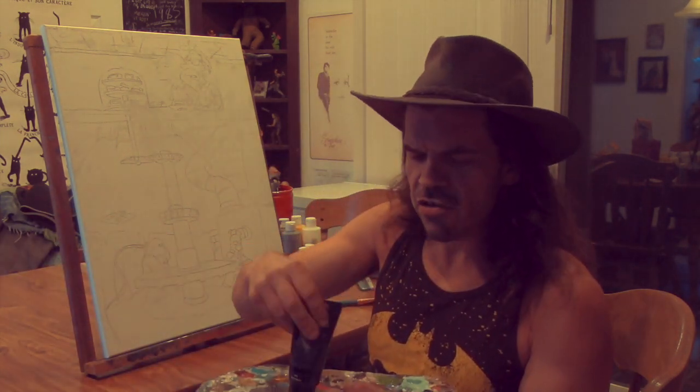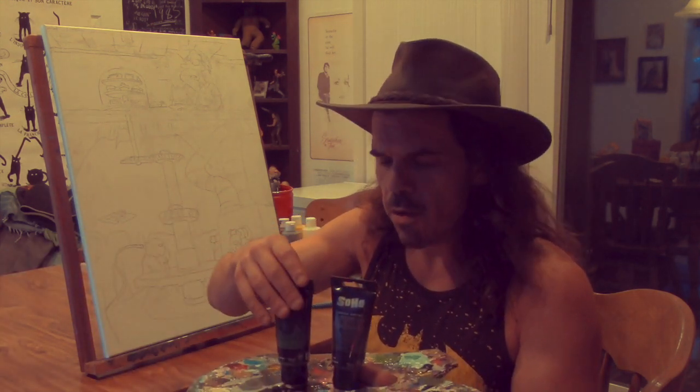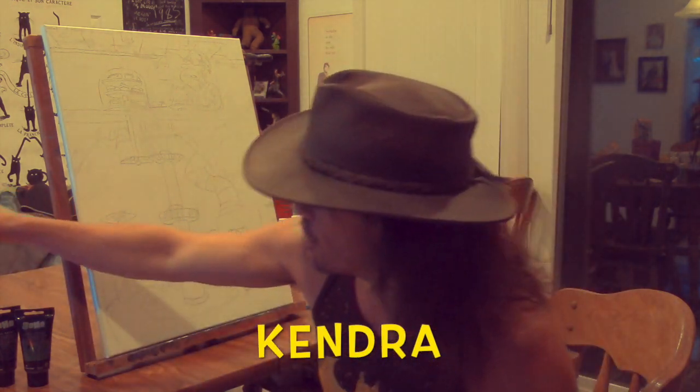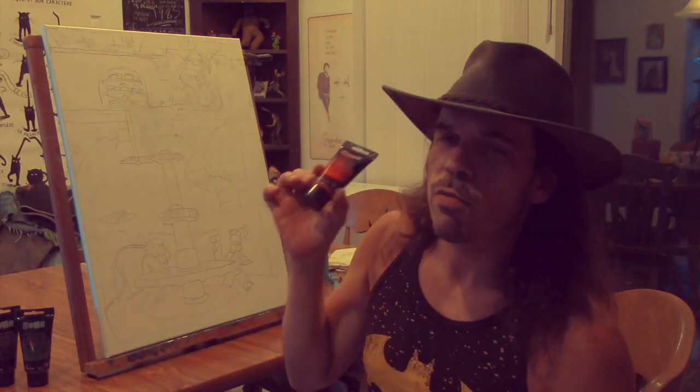And again, when they're already a cartoon, they're a lot easier to do. Because of that, I wanna also introduce something else I've been meaning to use. These paints. I usually buy the cheapo Walmart paints, but here is a different kind of paint that I've never actually used before. So I'm doing something different. I'm gonna use experimental paints. These paints were given to me as a gift from somebody I formerly worked with at a place called the National Passport Center. Her name was Kendra, right? So if you're watching this, Kendra, thank you for the paints that I'm about to attempt to use. Hopefully they work well. We'll see as we paint Much Worse Duty.